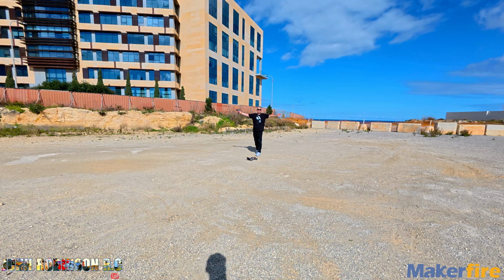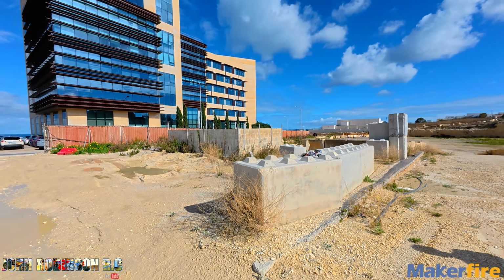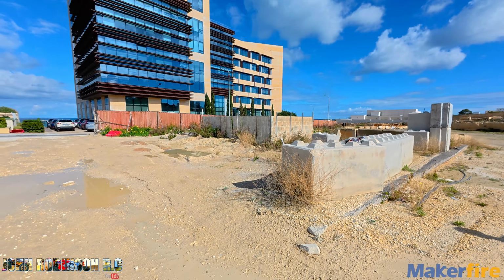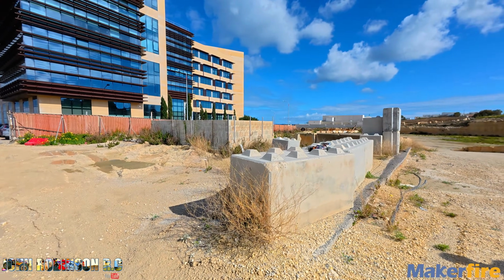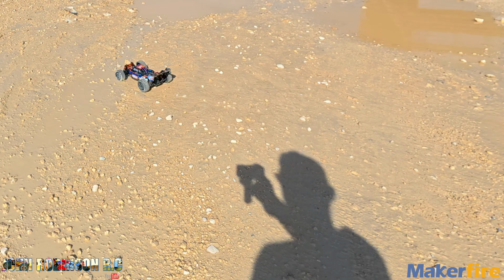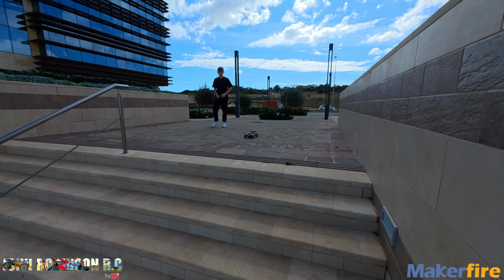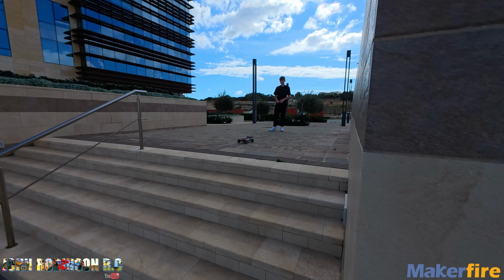Right, that's this area done. Now let's go and do the big jump, shall we? So the last time we did this jump here, we'll do exactly the same, hopefully not straight into the water. Let's go, Colin. So now we're going to go into the montage for the big jumps. We'll do it exactly the same way that we did the last time.